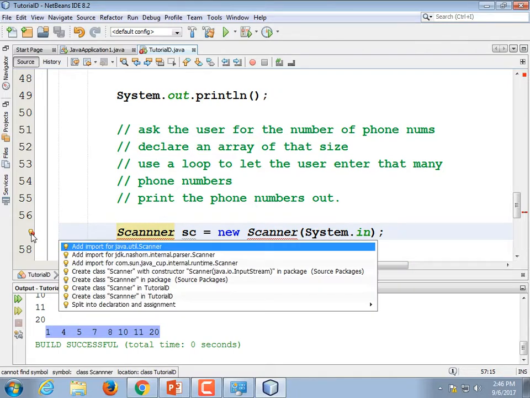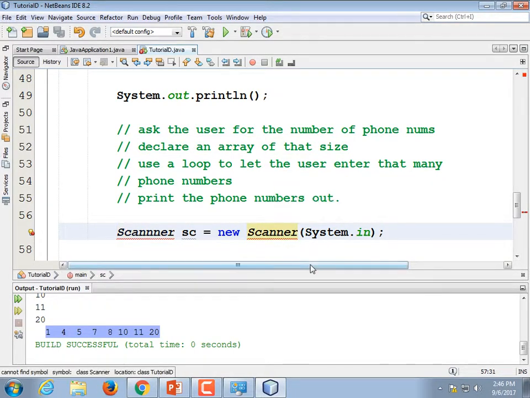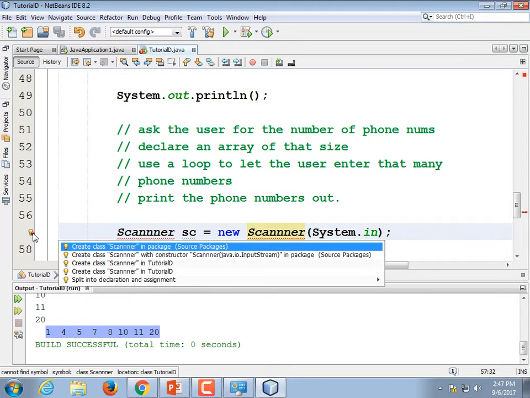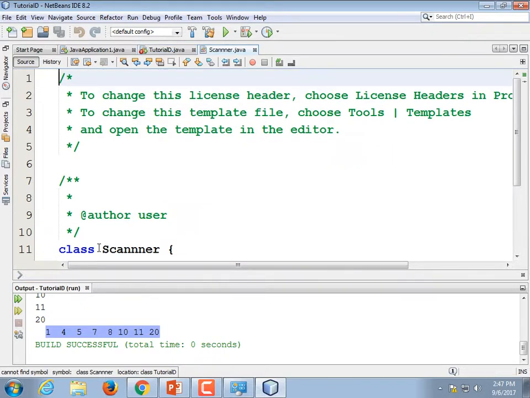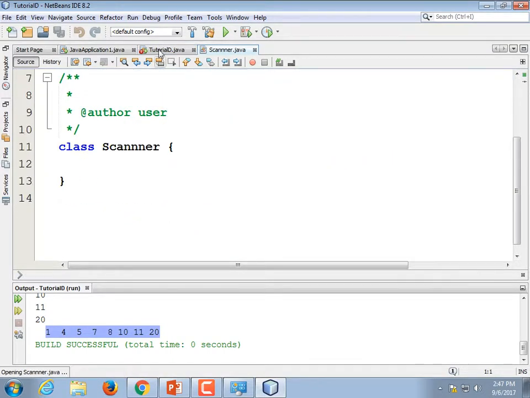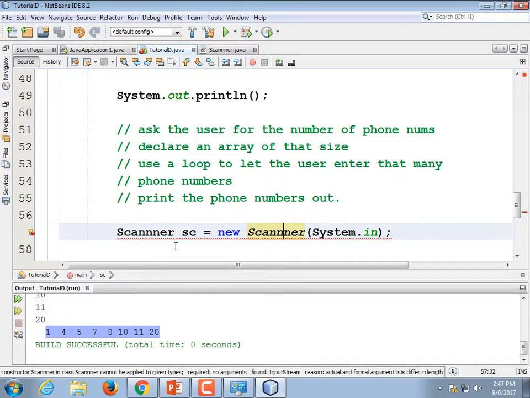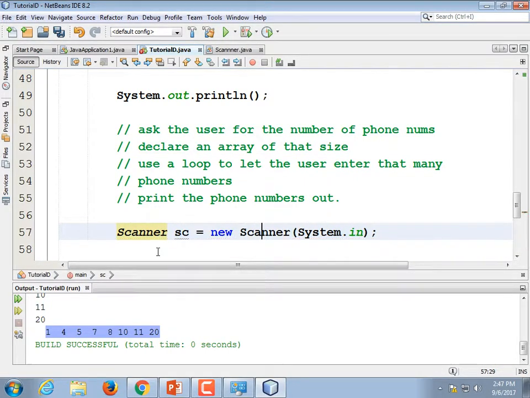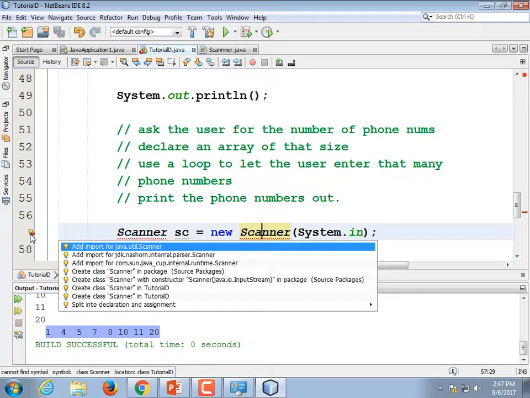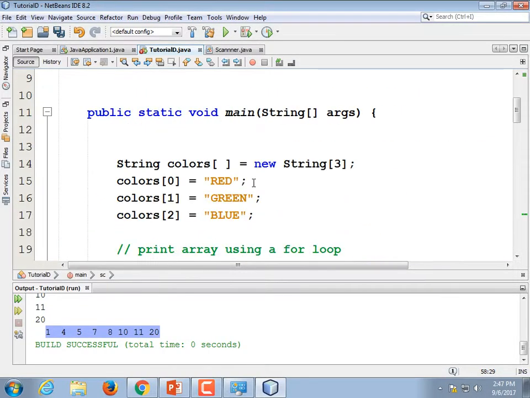Okay, scanner with 3 n's. Well, they seem to kind of work, but say I didn't have that there yet. Okay, so I've totally botched it. Oh, create a class. Hey, that sounds cool. Alrighty, now I'm going to go and start using it. No. Don't do that. Don't click on the little error message and choose create class until you are absolutely sure that's what you want to do.